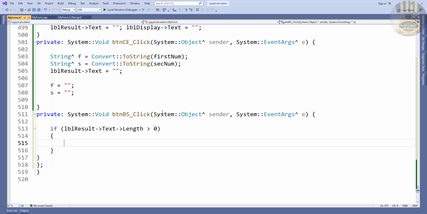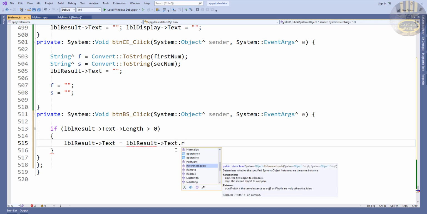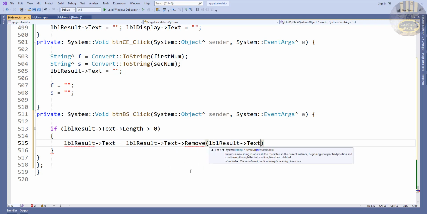We now want the result to remove whatever. So let's say result equals result dot remove whatever we have inside result minus dot length minus 1 comma 1.